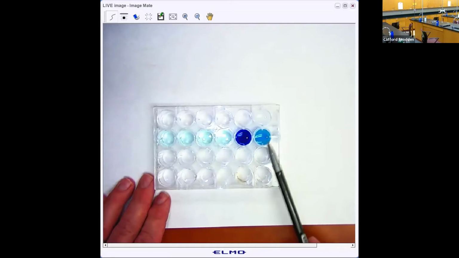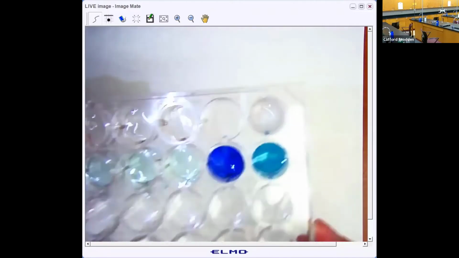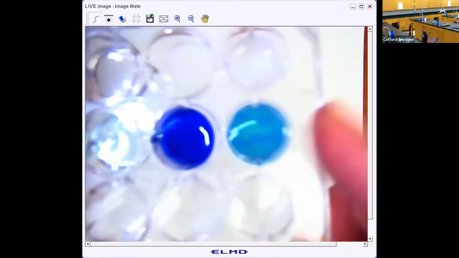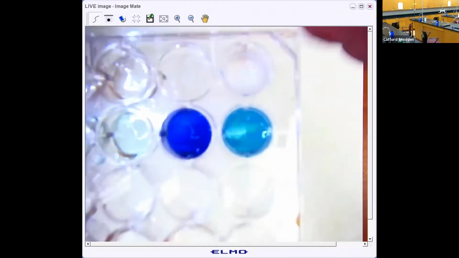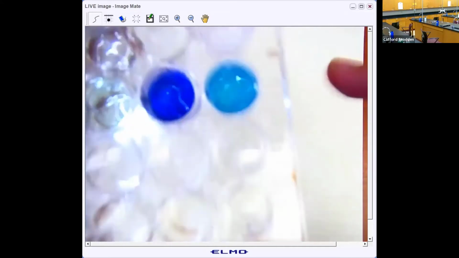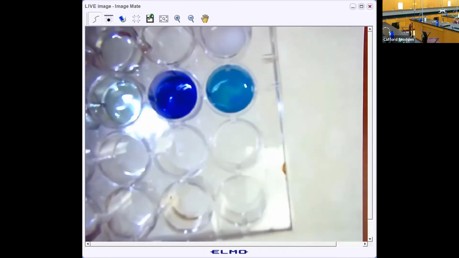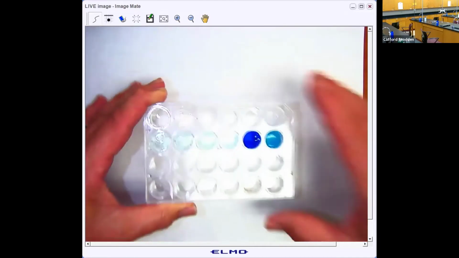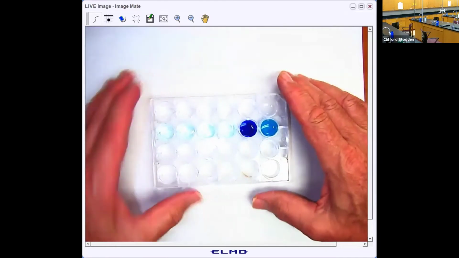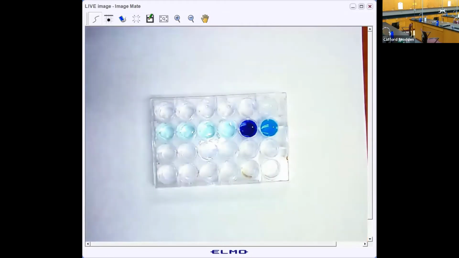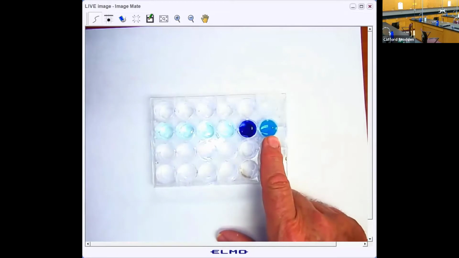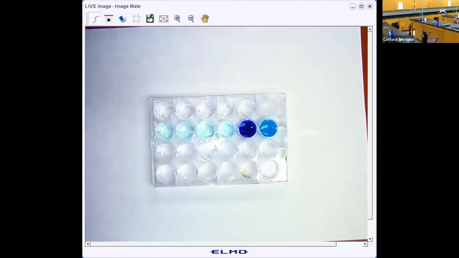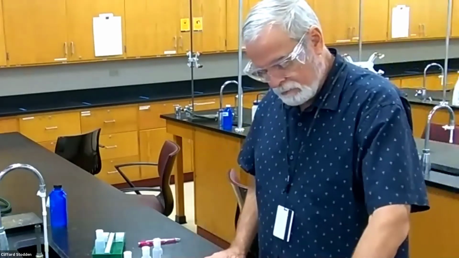There's also a precipitate in the bottom of this. It's really hard to see, but by bringing it a little bit closer to the camera, there's some cloudiness in the bottom of that one. Let's see if I tap it a little bit. The bottom of that well plate has some solid that's settled to the bottom, so that's definitely a reaction. You get a darker blue, almost purple, but definitely a darker greenish blue, I guess you could say, and a precipitate with sodium hydroxide.